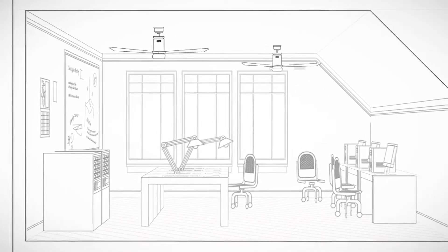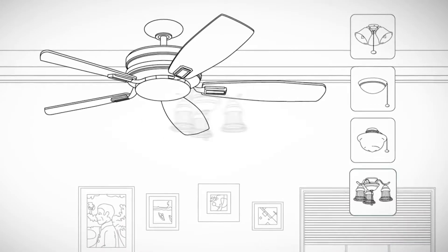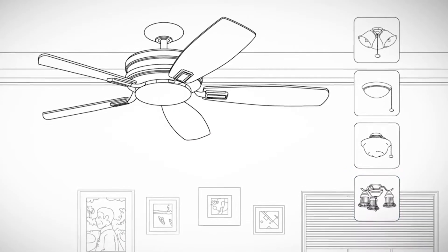When outdoor temperatures heat up, there's no better place to be than under a well-performing ceiling fan. But avoiding common installation woes will help you keep your cool all year long. Hi, I'm Chip Wade. Over the past 15 years, I've helped hundreds of clients build, design, and renovate their homes, thanks in a big part to Kichler. Fans are a very versatile appliance — they provide cooling air in the summer, warming air in reverse, and often come with a light kit to provide centralized illumination.